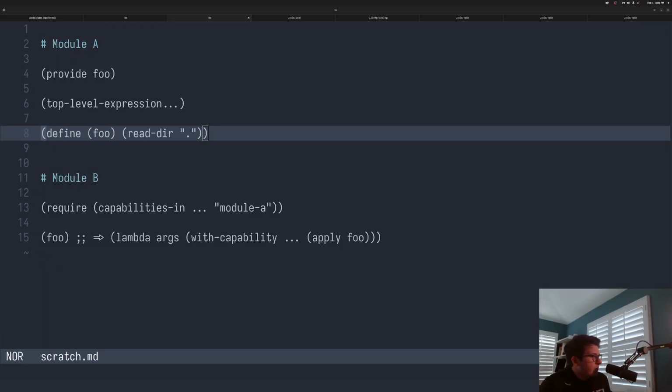Yes, they do limit my capabilities. That sucks. Kind of defeats the whole point, doesn't it? Because you can just escape the sandbox by just calling top level stuff.